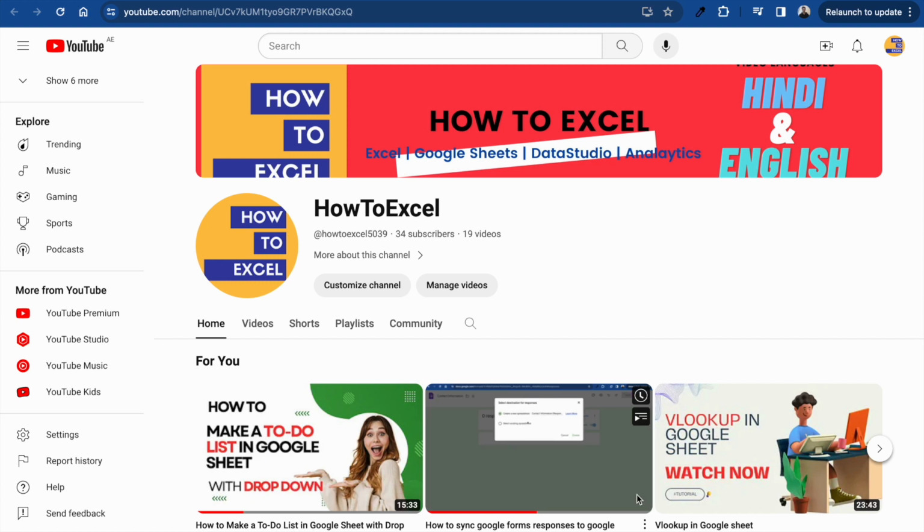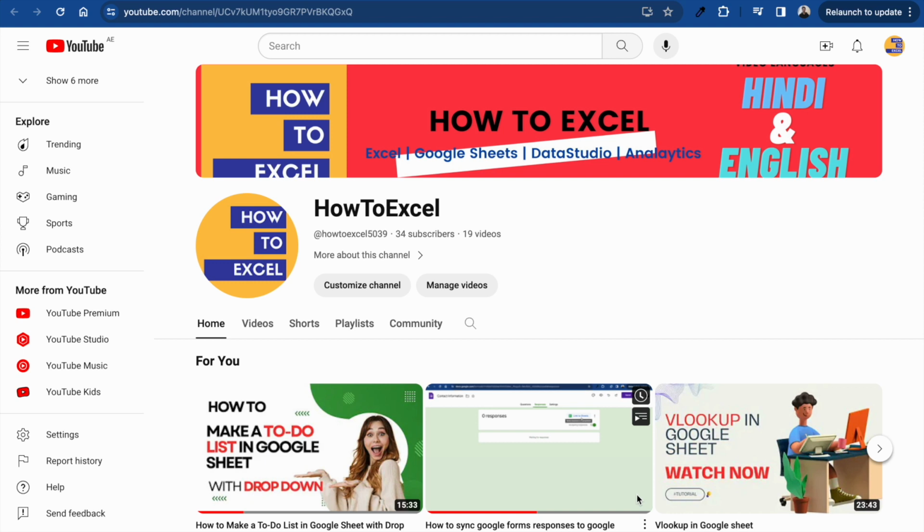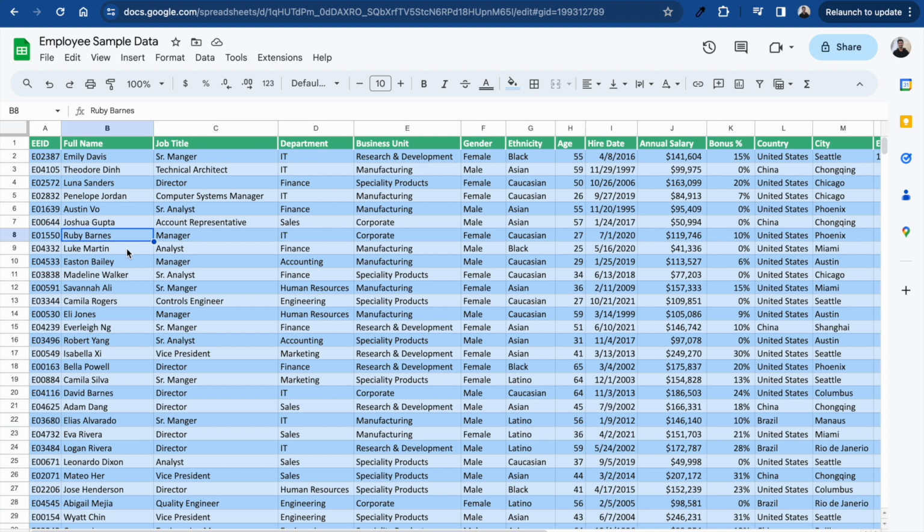Today I'm going to talk about how to remove extra spaces in Google Sheet. So I'm going to take one example. Here we have a sheet. What I have done is I have added some extra space, which you can see here. This is extra space. Here also I have one extra space. Then I have added 2, 3, 1, 2, 3, 4, 5 extra spaces. It's very easy to remove the extra space.